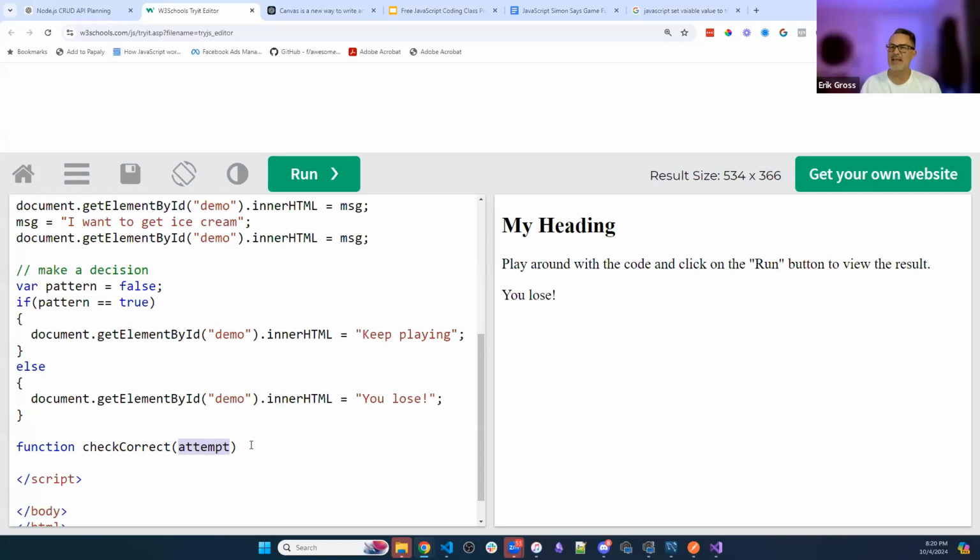You want me to make a decision about whether to keep playing or to end the game. Well, you have to tell me what happened when the player tried to repeat the pattern. Did they repeat it or not? If you don't tell me that, I can't make a decision. And so we're putting that in as what we call an argument.